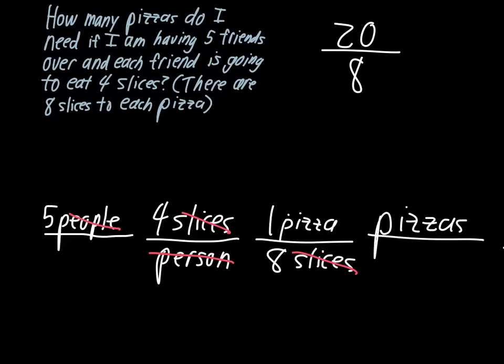In this case, we have to go up to the next highest number. So if we were to order three pizzas, that would give us 24 slices. That at least gets you to your minimum of 20. So in order to have enough pizza for all of your friends, you would ultimately need to order three pizzas in order to make sure everybody has enough. Now hopefully everybody sticks to what they said and they only eat their four slices of pizza. But that we can't necessarily control.